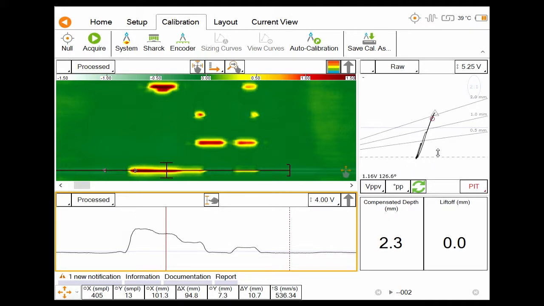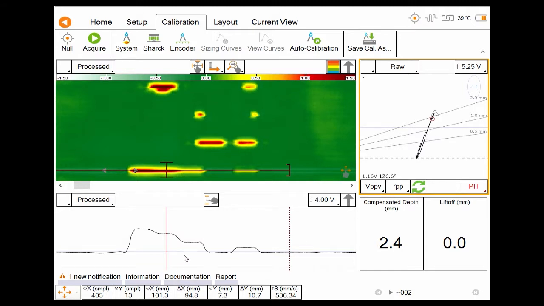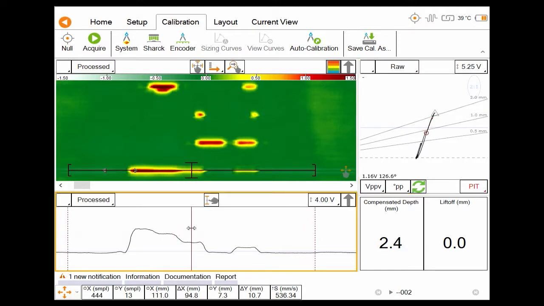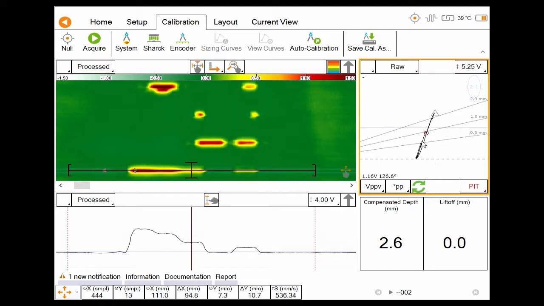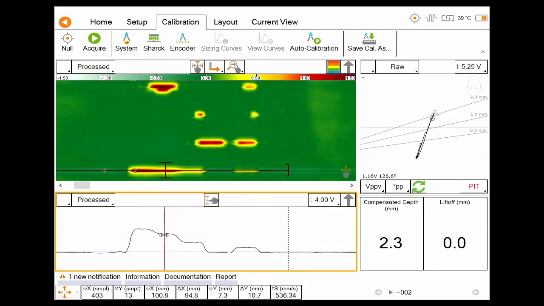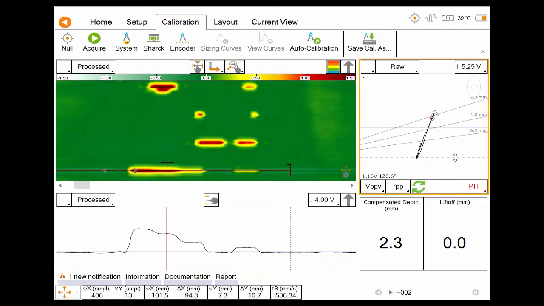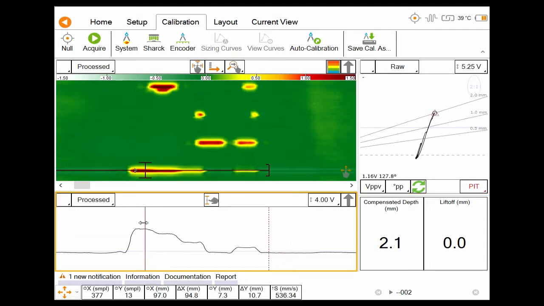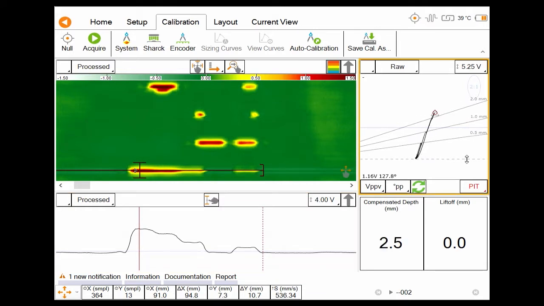And if we have a look at this Lissajous view here, it's pretty easy to evaluate the depth of each section. If I move the cursor here on the first section of this defect, the red circle here is there to identify where the cursor is located, so in the 1 millimeter depth area. And we can see that the defect just reached the 1 millimeter curve. If we move the cursor a little bit farther away, and I adjust the baseline a bit, we are almost at 2 millimeter. And here finally, if I move the baseline to the right place, we were over the next line, so pretty much close to 3 millimeter.